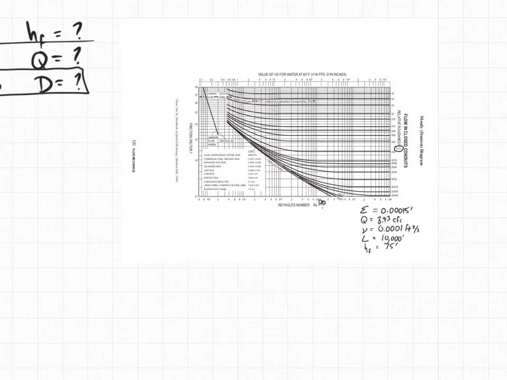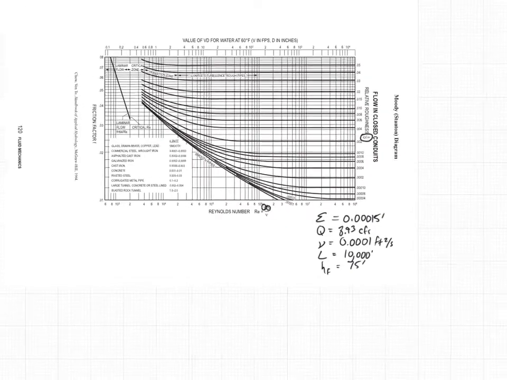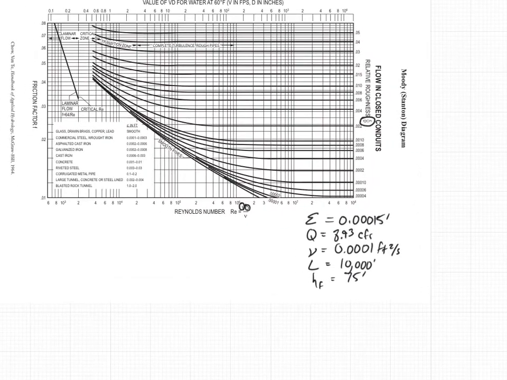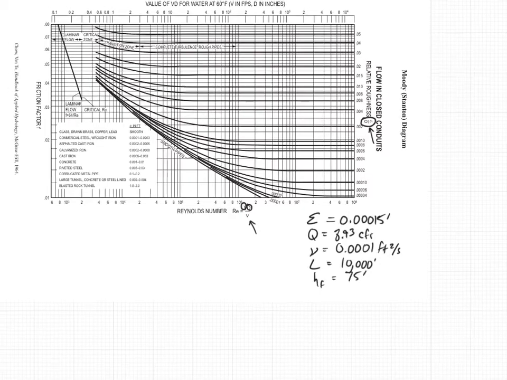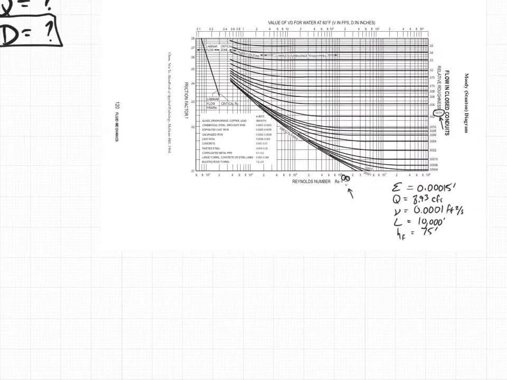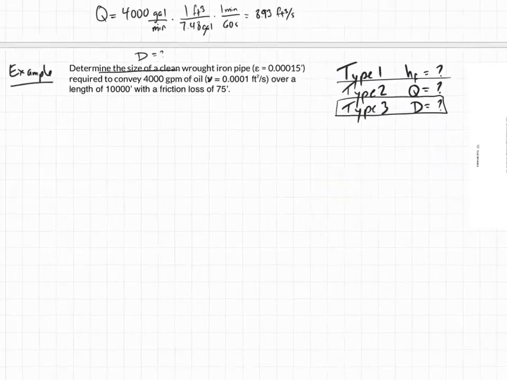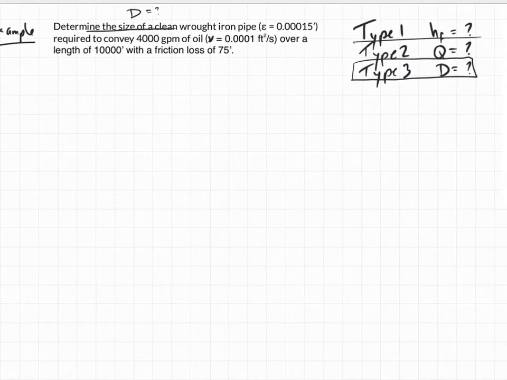Okay, so let's go back over here. And let's note that the problem with both of these is if I had D, I could get that. If I had D, I could get this, because I would know D, and I could get the velocity, right? So D is the thing that is kind of in our way, because that would allow me to get an F. Wait, do I need an F? How do I know this is a Moody diagram? Do we even think about that? Okay, well, let's see here.